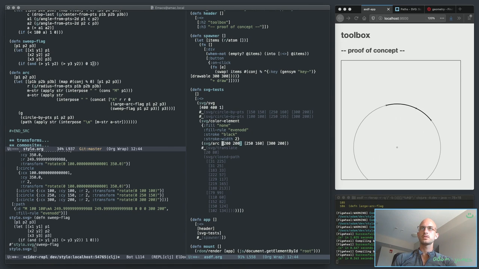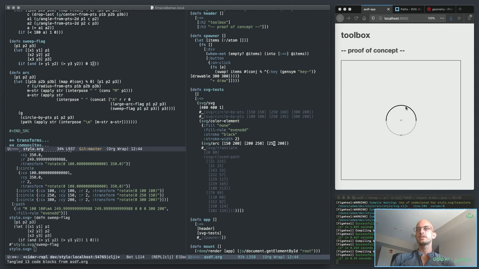Actually, let's do 150, 200 in the y. We will do 200, 250, and then we do 250, 200, and that should be, yeah, so this is exactly wrong now.